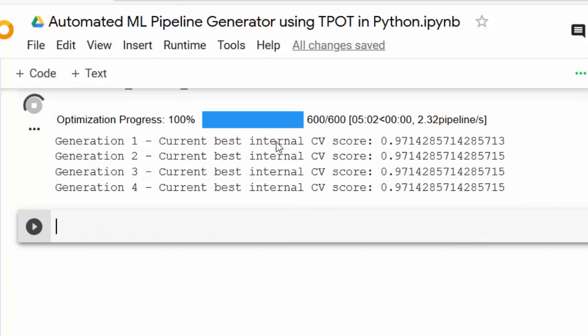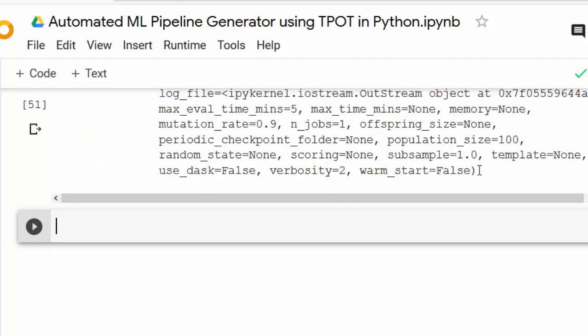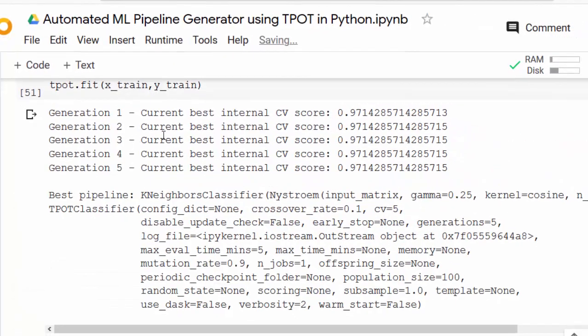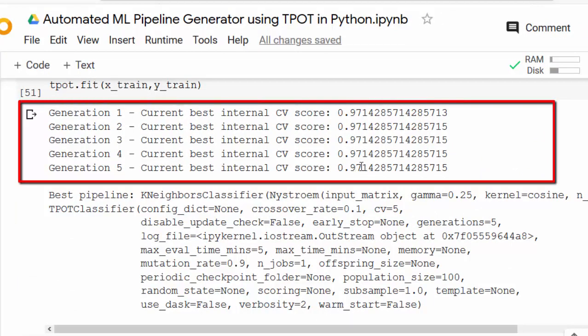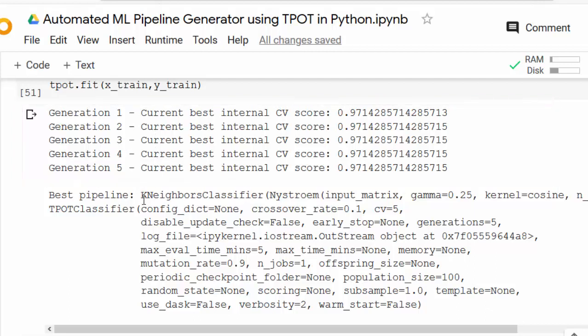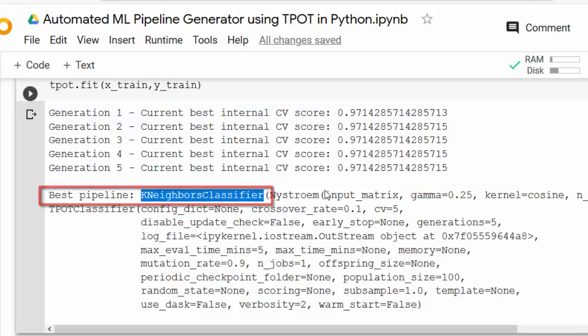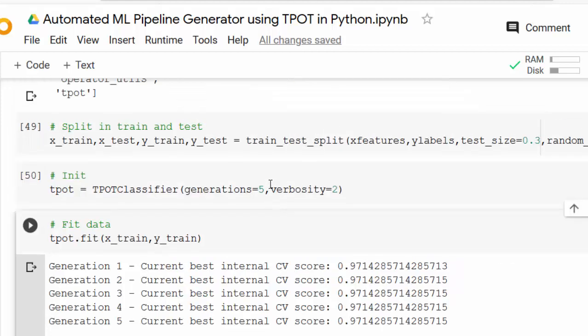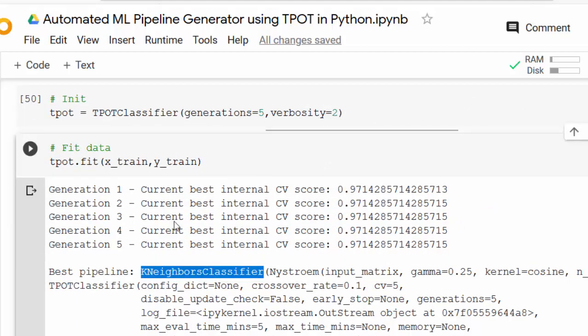Perfect. So now it's going to run. It took some time, right? So now it has just finished. Then after it has finished, these are the results, right? The CV score, just as we did above. It's going to give us the best one. This is just for only 5 generations, and this is the one it found. So it found out that KNN classifier is the best algorithm that we have to use for this particular issue. Very interesting. But the more I increase it, the more it's going to find a more optimal algorithm, right? Because I used just 5 generations.